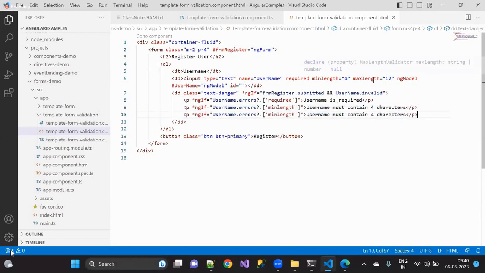In place of min length, I'll give max length over there. Now here, "username must contain 12 characters". Must contain more than 4 and also less than 12. That is, blindly I want to display anything.